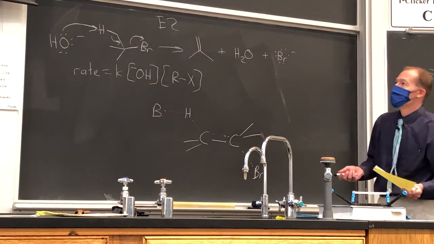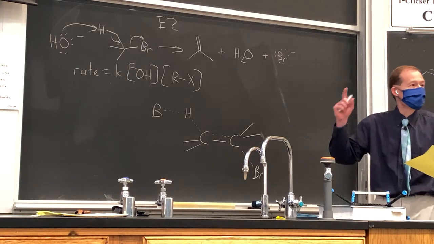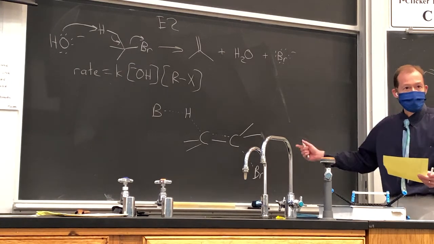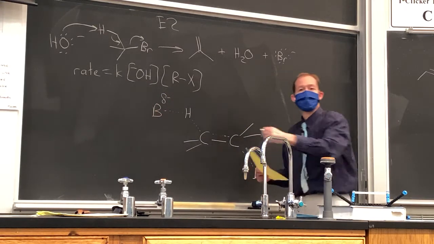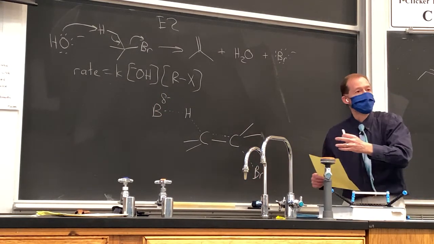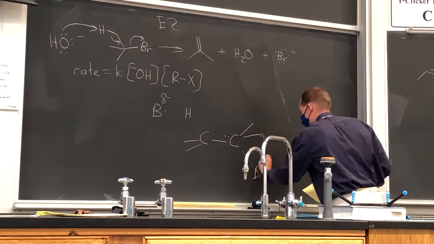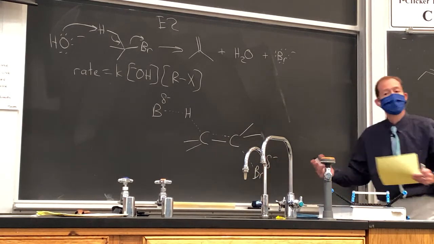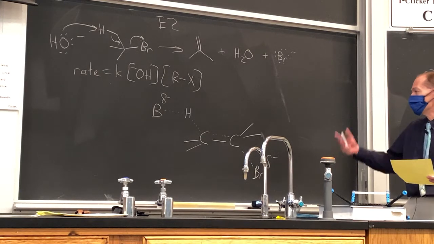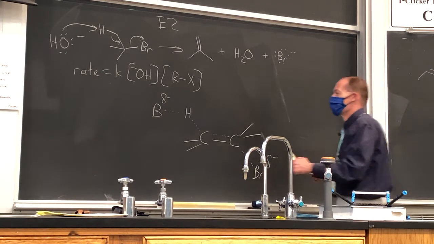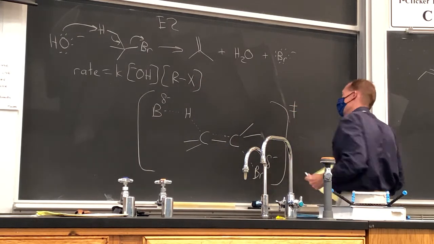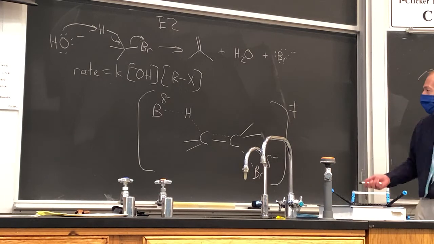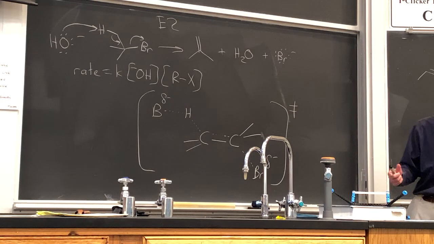And then we note that the base in the starting material has a negative charge, and then the conjugate acid is neutral. So we're going to have a partial negative charge on our base, and that charge is decreasing as we pass through the transition state. And then we have a partial negative charge on our leaving group, and that partial charge is increasing as we're passing through the transition state. So we'll go ahead and put brackets and our double dagger around our transition state that we've drawn. We notice we have 4 partial bonds, 2 being formed and 2 being broken. Any questions?